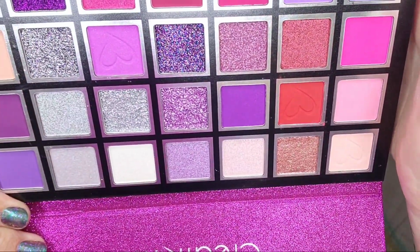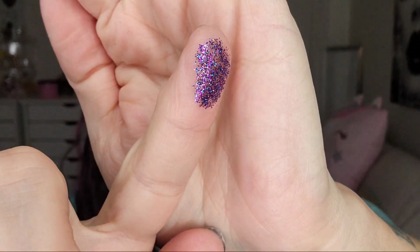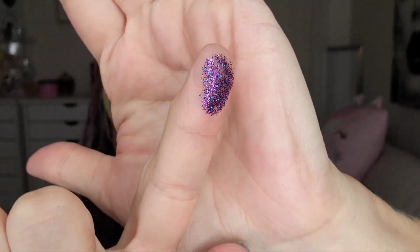And I will say, I'm pretty against it most of the time. I'm not generally a fan of glitter shades, but there's something about these and the way that the gel is in with these, or whatever their binding agent is, that it doesn't go everywhere. So these are glitters that I've gotten some good use out of, and I'm okay using, and I recommend. Of course, do what makes you feel like the best version of yourself. If you don't like them, don't use them.